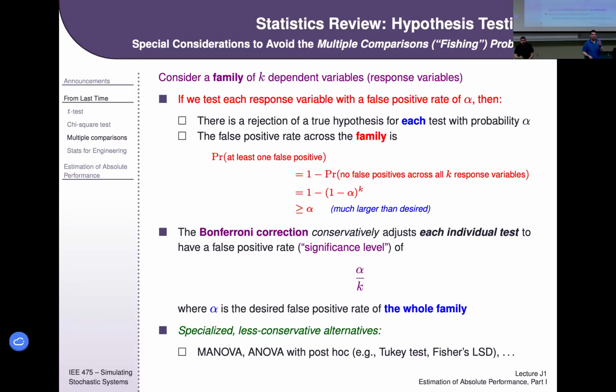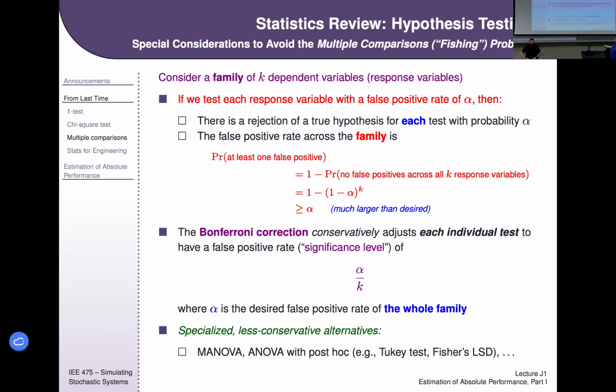So if you have 3 outputs, each individual alpha is not going to be 0.05. It's going to be 0.05 divided by 3. So that's going to make your type 1 error for each individual output much less. It's going to be much harder for you to detect a difference in each individual output. But when you add all those outputs together to say, is there a difference across the family, then that family-wise error rate is going to be close to the 5% that you're actually looking for. Questions about that? That's called Bonferroni correction.